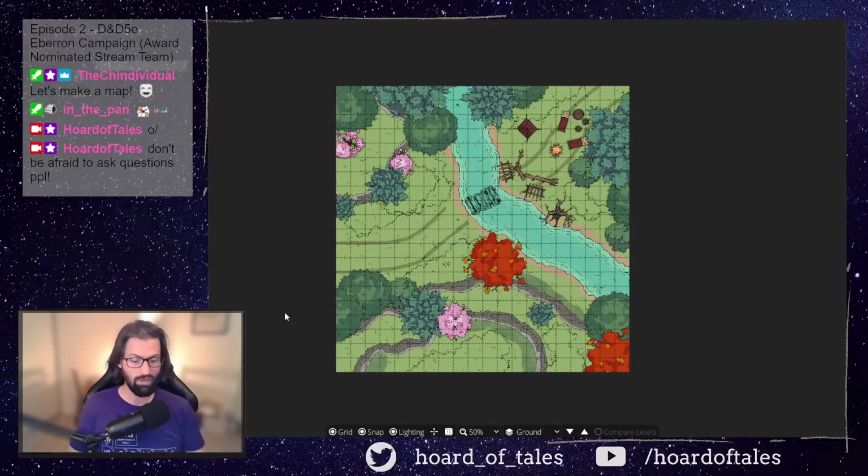To repeat, the way that I think about when making a map, I always first want to take into consideration what kind of encounter I'm building. For this little stream, I went in blind and I just built as I felt like building. But usually I always try to consider from the start, what kind of encounter am I making here? I try to think about the 4 points of elevation, line of sight, cover, and difficult terrain.